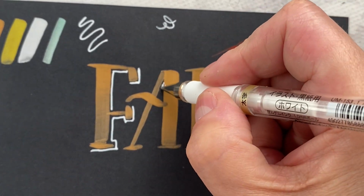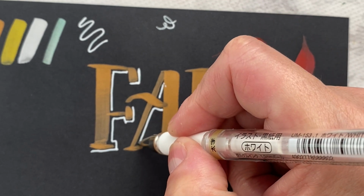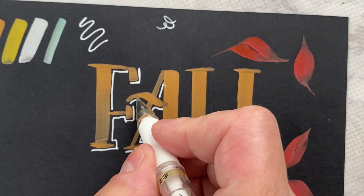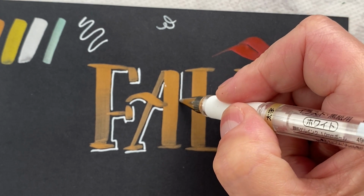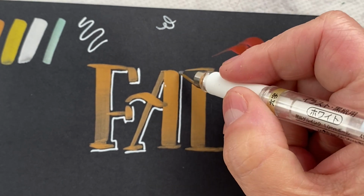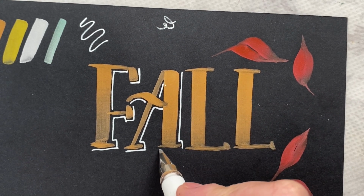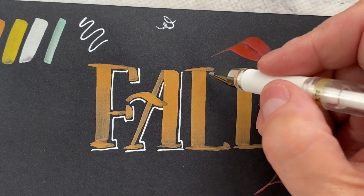Oh, I'm kind of shaky today. Under here, I am going to go under this A. Under here, and I'm going to go down the side. You could go on the top as well. People follow hard and fast rules for shadows. I don't. I just want it to look good.